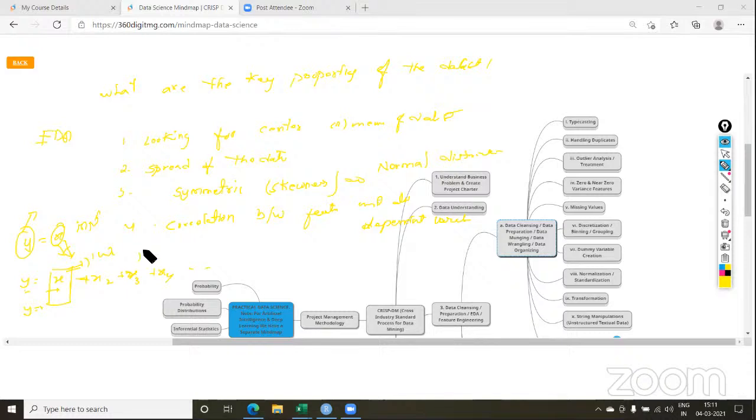And we also check whether there are any outliers in the data. Outliers and inliers in the data.